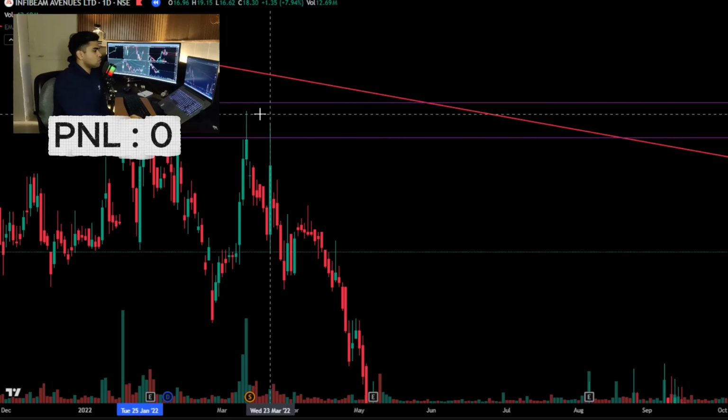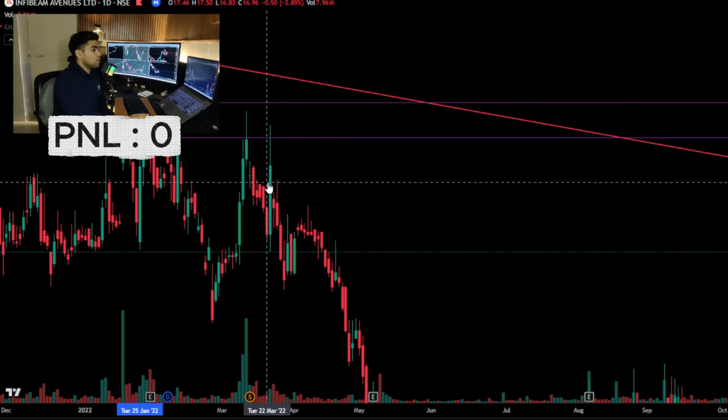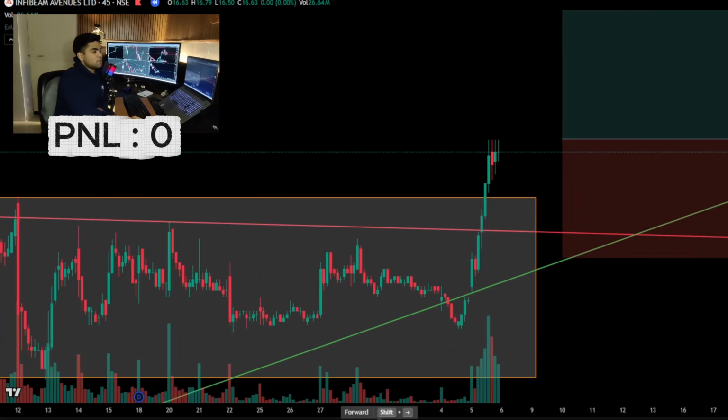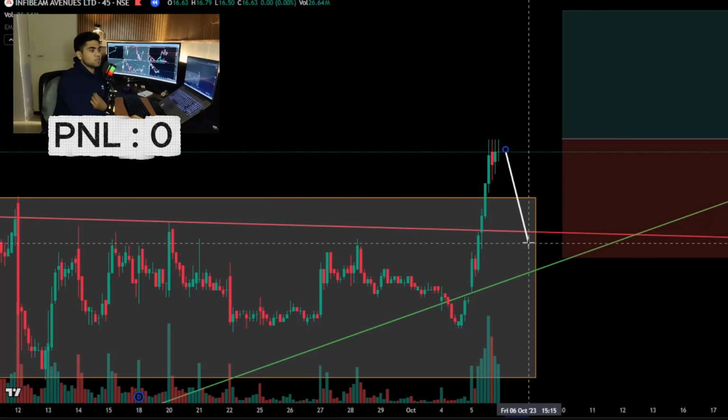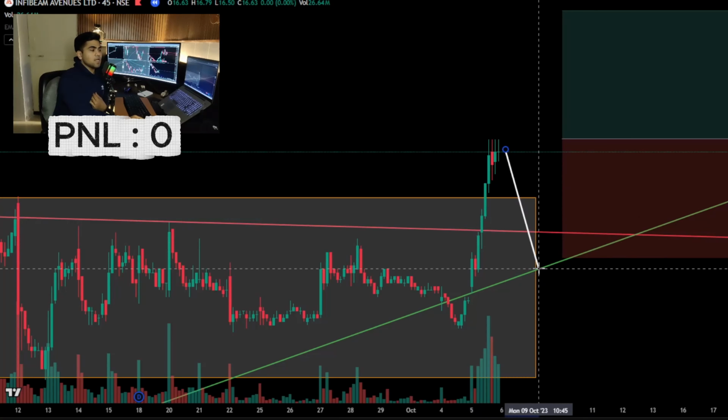So these are strong hindrances from where the market fell on a daily time frame. Now let's see what happens. Now this is Friday, so today we need a closing above all this. So we need a closing around this area or this area. If the market goes below this or below this line or around this area, that is when I completely skip the stock because that's when I know the manipulation is heavy.